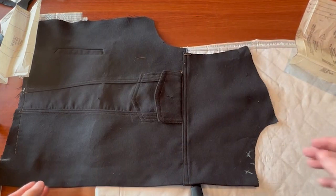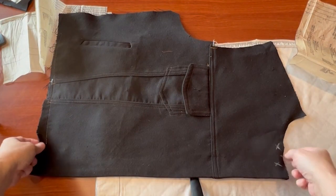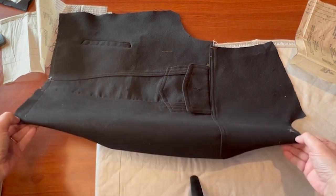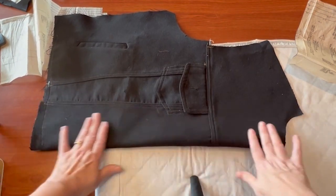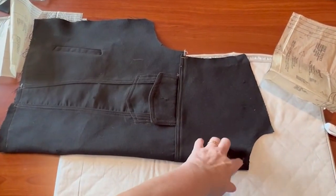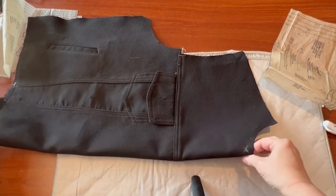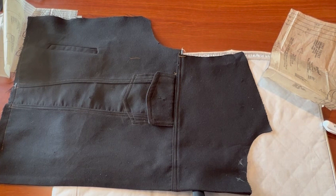So on my front piece, I have those 2 markings. I did not put a chalk line all the way down the front, but I have these 2 markers for where I'm going to fold it. I'll go ahead and fold it over and then sew right here in the corner. You're going to clip the corner and then turn it inside out. I will come back before I clip the corner to show you guys. And what we're doing now is making that front facing.